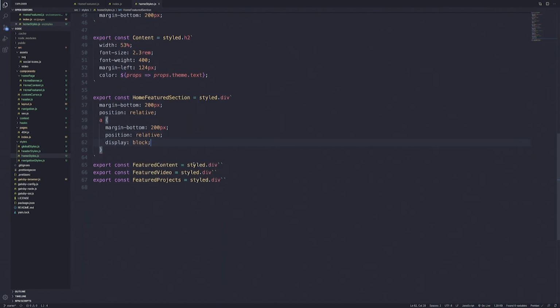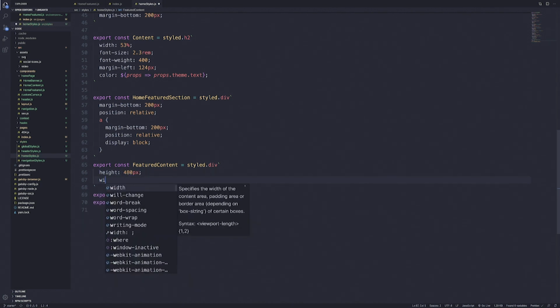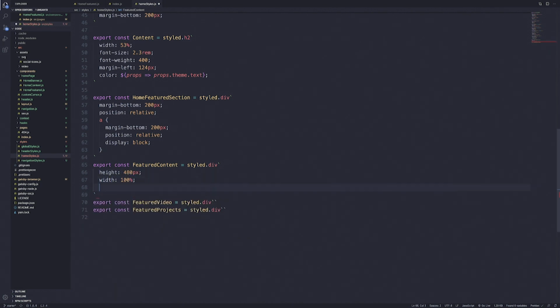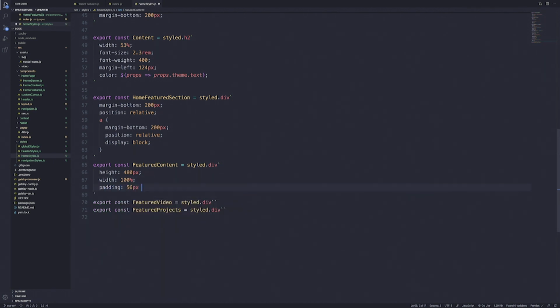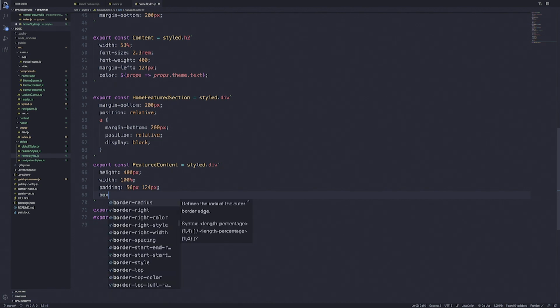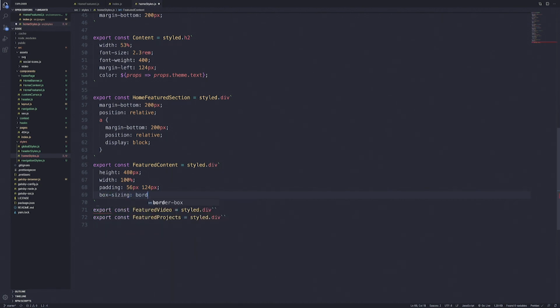We can scroll down to the featured content section, and the height that we're going to give this featured section is going to be 480 pixels, with the width set to 100%. Give it a padding of 56 pixels with 124 pixels on the left and right. So top and bottom will be 56, left and right 124, and then a box sizing set to border box.